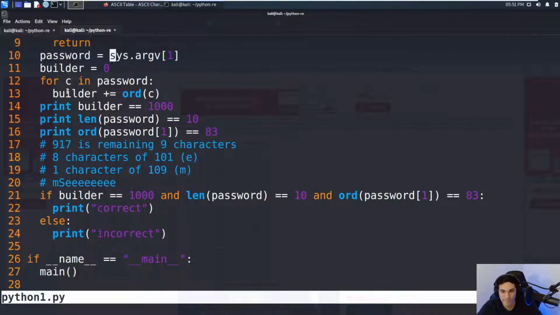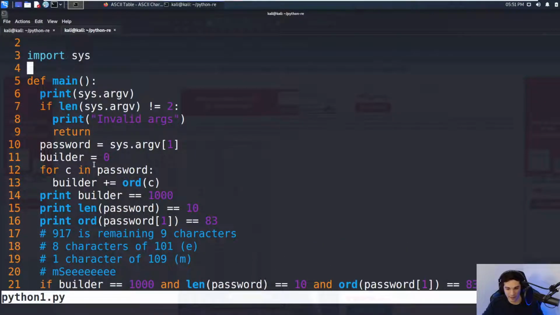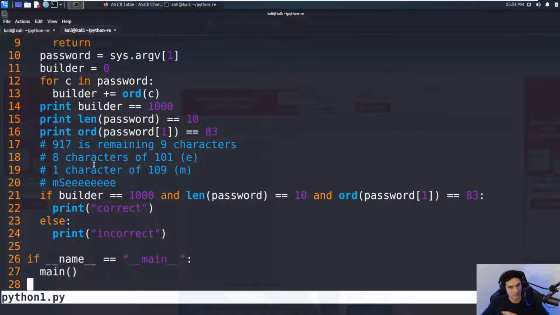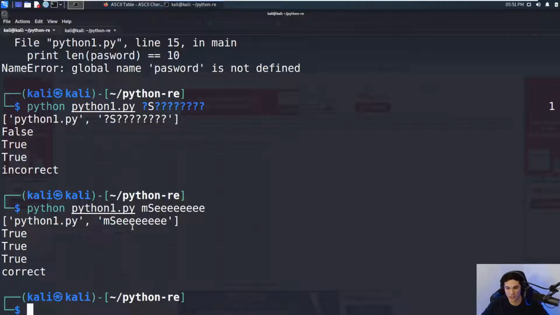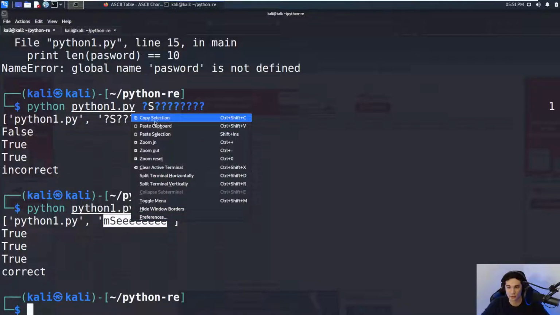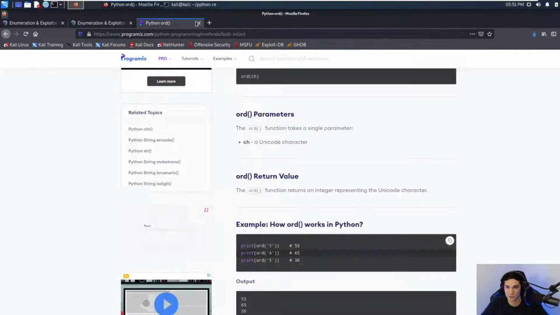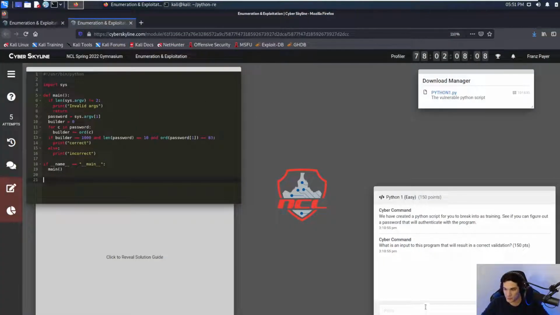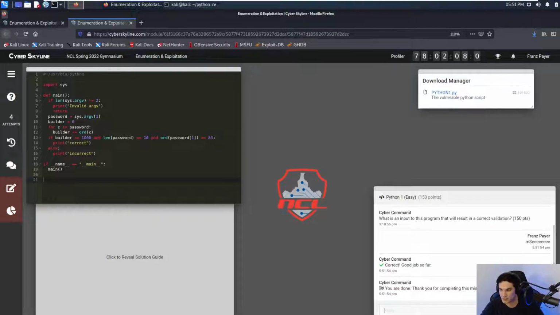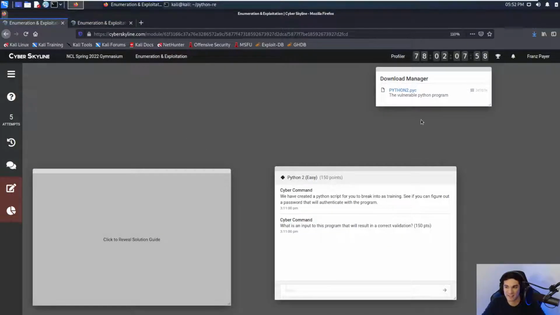So this is a very, very simple task where we just had to read the code and get to the correct answer. I'm going to do another challenge where we have to do some decompilation. So let me first just answer this question so we verify that we solved it correctly. I'm just going to paste that in here. You can see we got it correct. And let me jump into another challenge where we have to decompile a program.